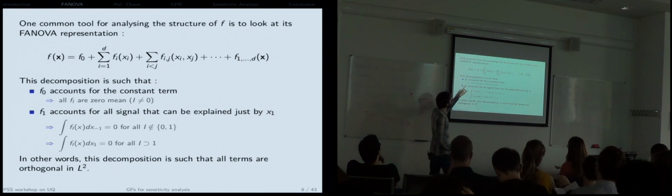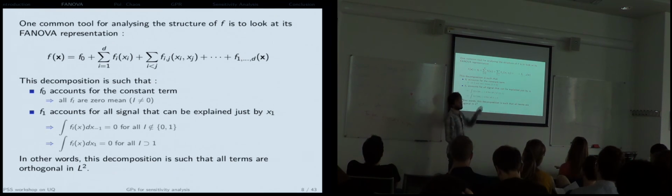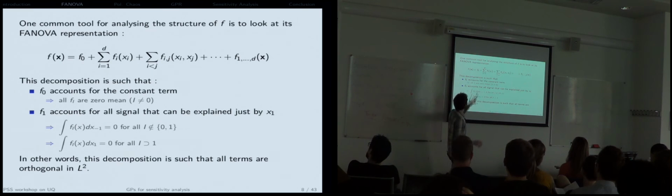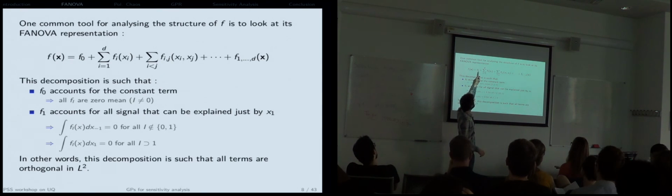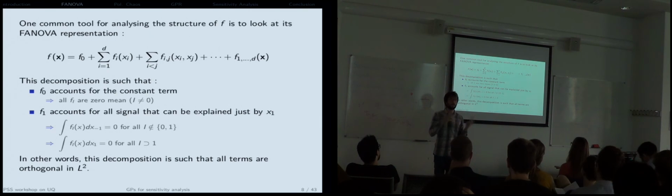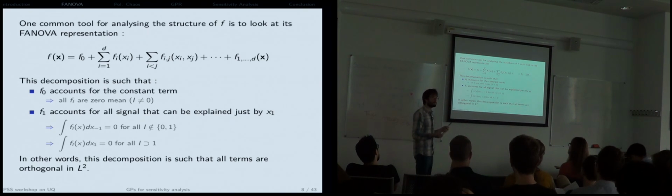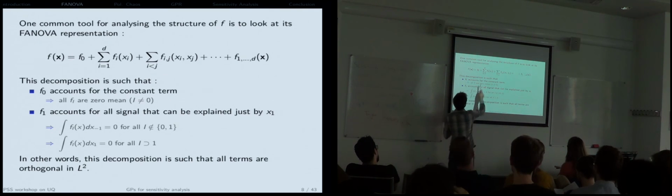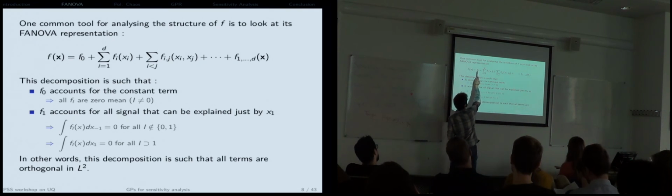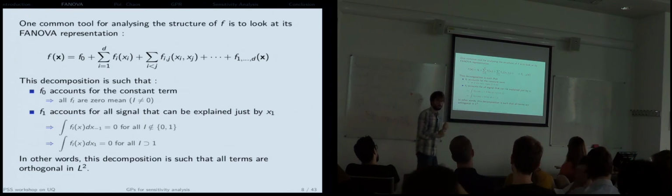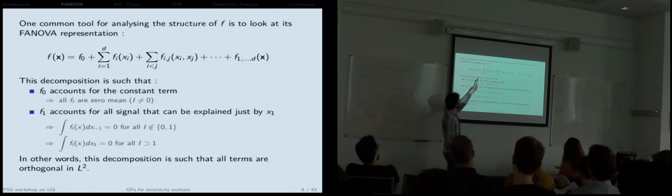There are actually many representations of the function like that, because, for example, we could say, I'm going to put one part of the constant in one of these other functions. So I would obtain another representation, but that is not as meaningful as if we make sure all the constant term is in this one, all right? Because then if I'm wondering what is the constant term in this function, I just have to look at this guy.